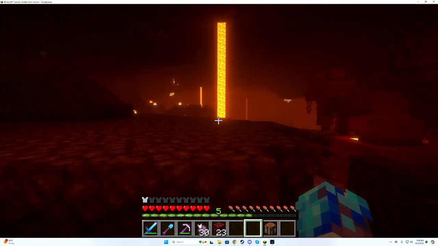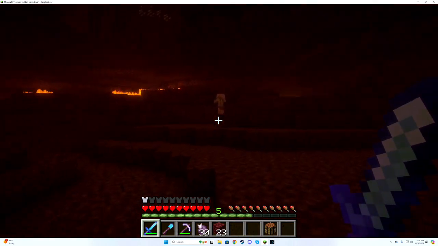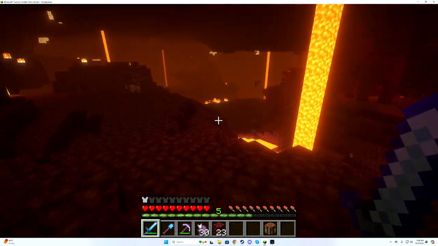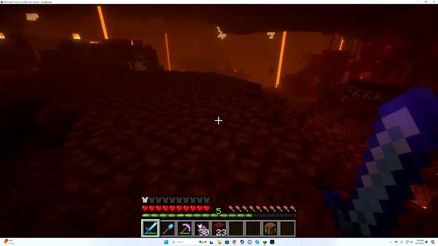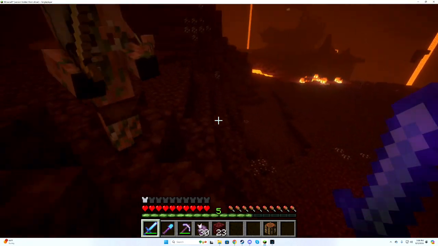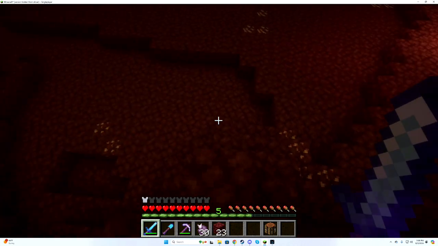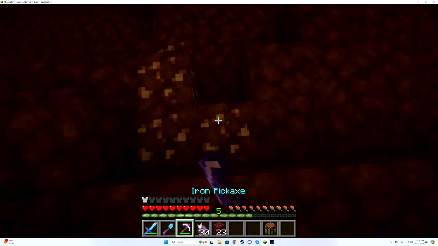Okay. So, where are the ghast? The ghast is nowhere to be seen, which is a relief. So, let me go this way. This is somewhere I haven't gone yet. So, hello, Mr. Piglins. Great to see you. Now, I did just realize I can do some bartering.